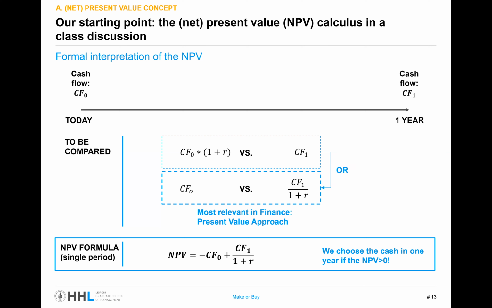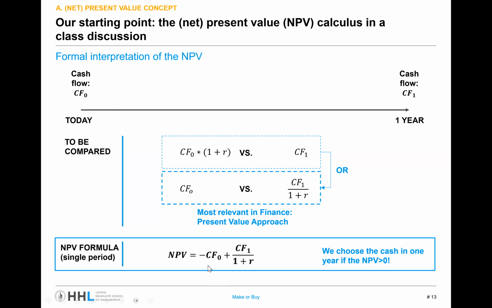And here you can see on that slide how that is done. We basically take the cash flow in 1 year from now, and we discount by dividing by 1 plus R. It really just stems from the idea that you could also say, I compare that with a today's investment, CF0, which has a return of 1 plus R, and this I compare to CF1. And you can obviously just turn the whole thing around, and this is what the net present value principle does.